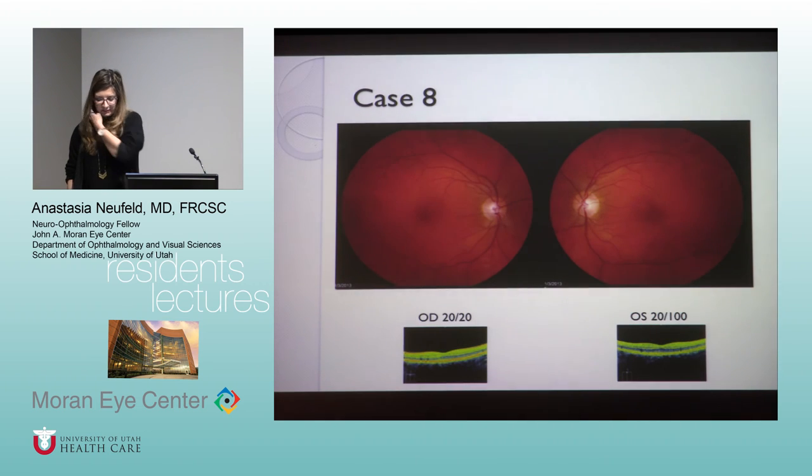And we had a look at the back of her eye, and we're like, oh, what? I guess pretty good macula. At that time, it was like 2013, we did a serous OCT. Of note, she had a visual acuity on the right of 20/20 and on the left of 20/100. Okay, but normal visual fields. Oh, sorry, normal macular exam.